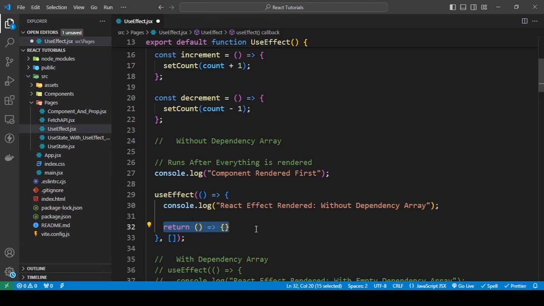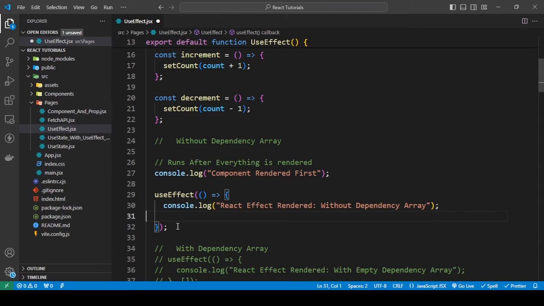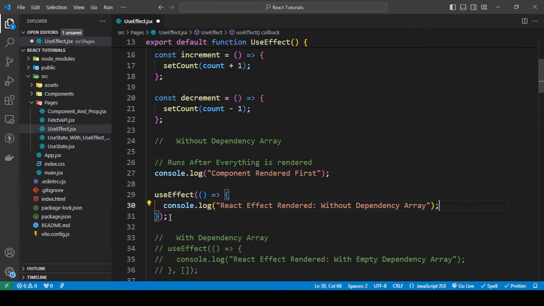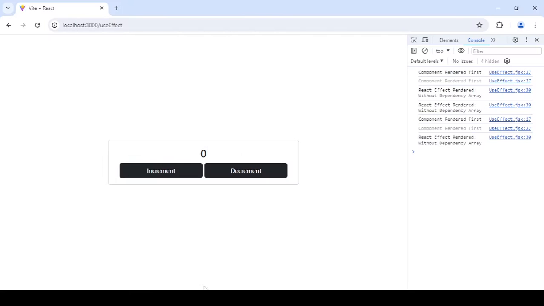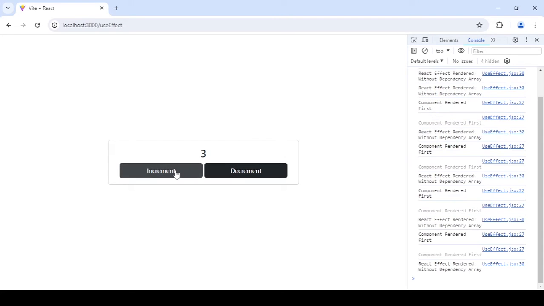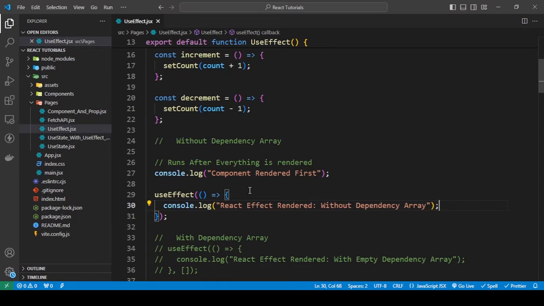So you've seen how the useEffect works, but in this example I'm going to show you what happens if you do not have a dependency array. I do not have a dependency array in this, but as you can see, if I update my state, it will trigger the useEffect each time the component is re-rendered. So that's how the useEffect works if you do not have a dependency array.